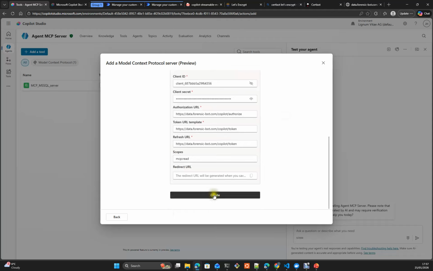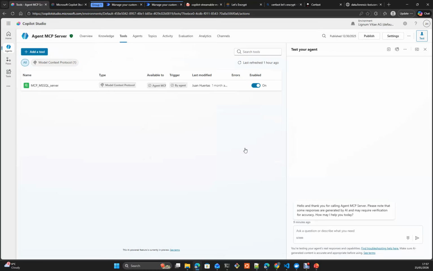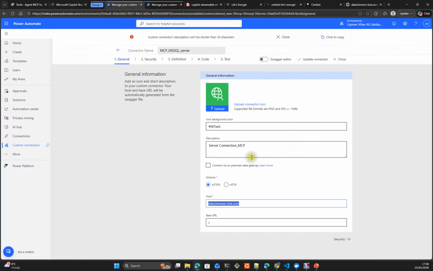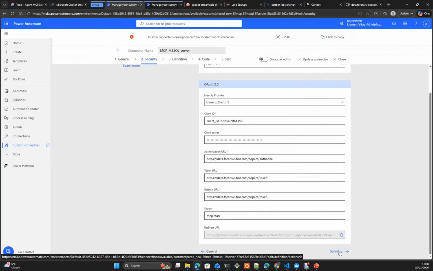Now you have it here, and once you click create, you get this automatically populated. I'm not going to create this because I already had one. In any case, the same example should produce it like here. You go to security, you have your secret, we update the connector, we go to the definition.